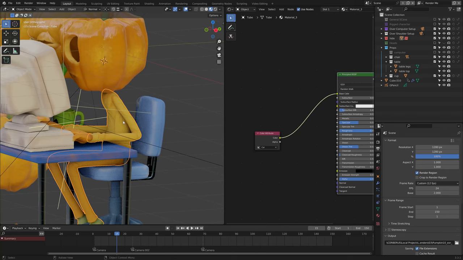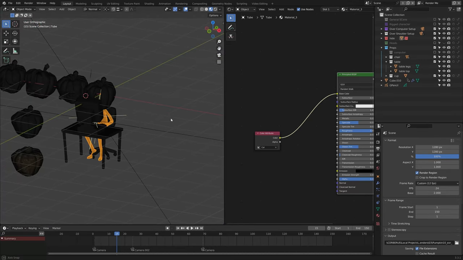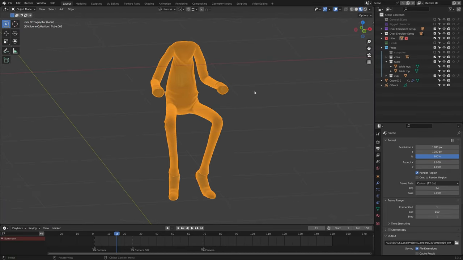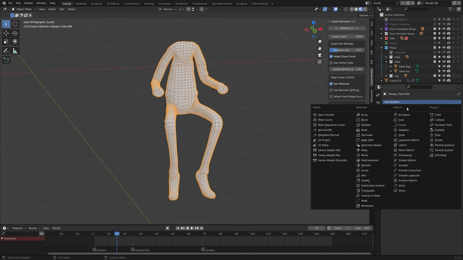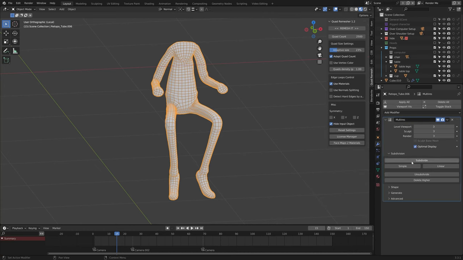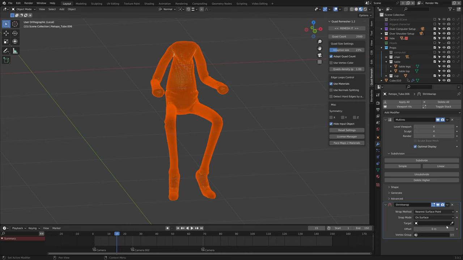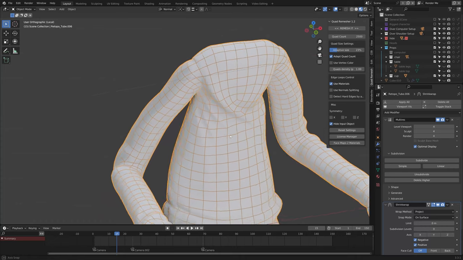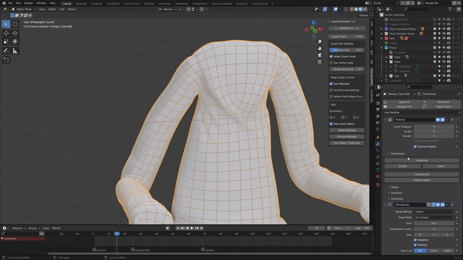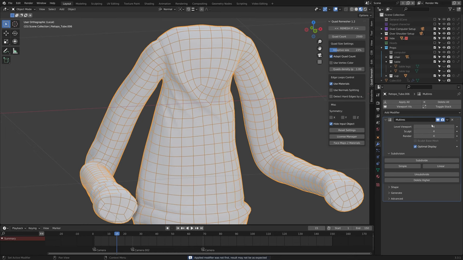The parts that did need to deform were re-topologized, as their original geometry was immensely dense. So that was re-topologized with the quad remesh add-on, which gives a pretty decent result. Then adding a multi-resolution modifier, increasing those subdivisions, and adding a shrink wrap modifier, and selecting our initial high res mesh, switching our wrap method to project on the positive and negative. Then if we hide our high res, you can see you have all of those nice sculpt details from Nomad Sculpt now in a very controllable and deformable mesh. All we need to do is apply that shrink wrap modifier, and we're ready to go.